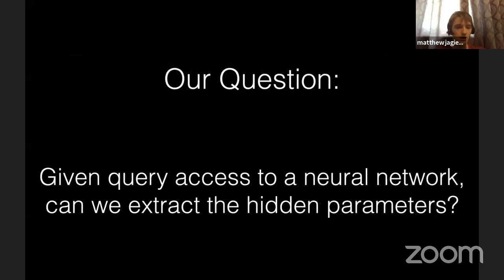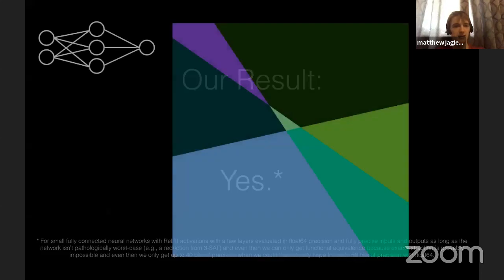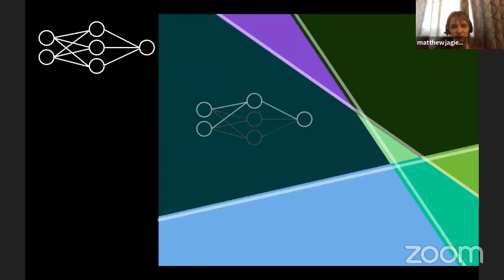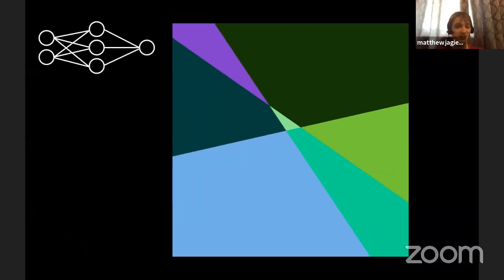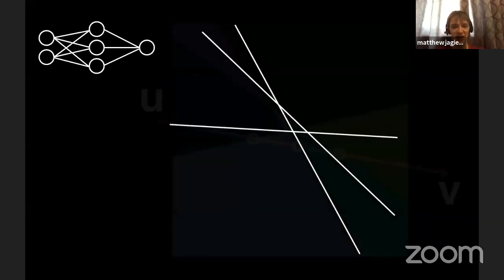Our key question is whether, with query access to this neural network, we can extract the hidden parameters of the model. And what we find is that yes, you can, although there are several caveats that I can't get into. And this is how we do it, with these beautiful animations that Nicholas made and actually explains in the 25-minute version of the talk. So you should go check that out.